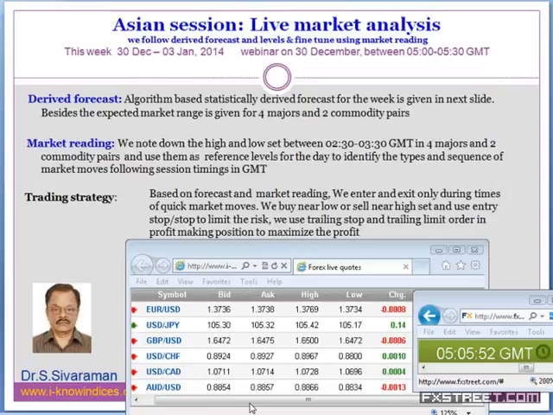So keep in mind the players are here to make money, especially during the year-end and the new year beginning time. That is why you come across such big volatilities. Why should they do it during the year-end in such a special way? Because most of the forward contracts of the exporters and the importers might expire, and they have to take new contracts for the ensuing months of the new year.